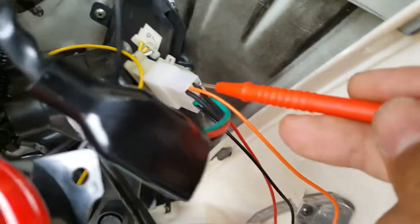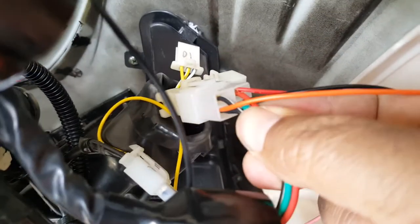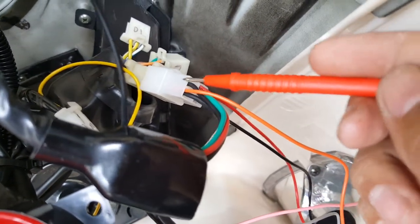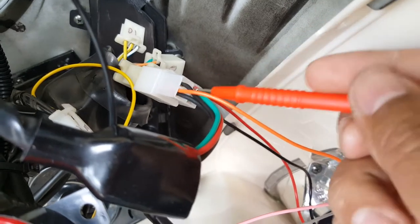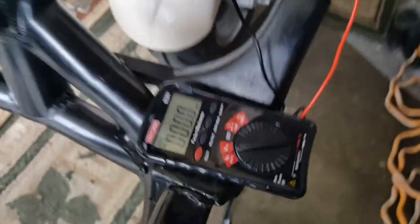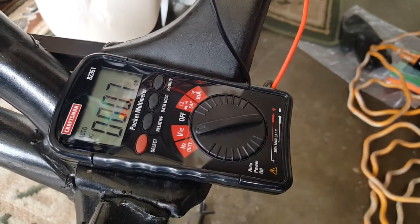We got no voltage right now — just millivolts. We're gonna probe this right here — the black and white stripe. Don't let it fool you — it's like a skunk in hiding. There's a white stripe right there. I'm gonna leave my probe in here, gotta get the probe to have contact and not just be loose. I think this is right. My probe is stuck in there. You can see it says zeroed out. But the minute I go ahead and turn this into the on position — just the on position only, not even starting — we'll see what happens. I'll turn on my kill switch.